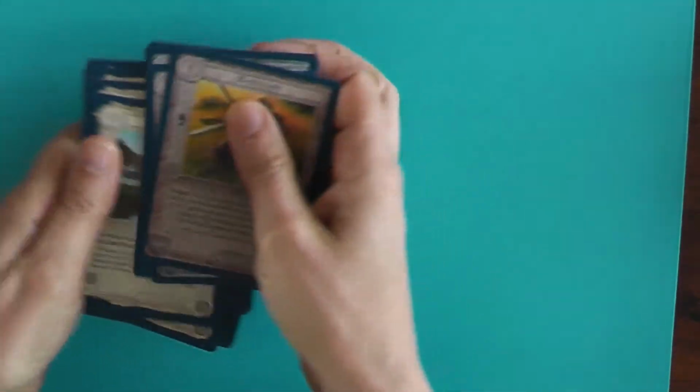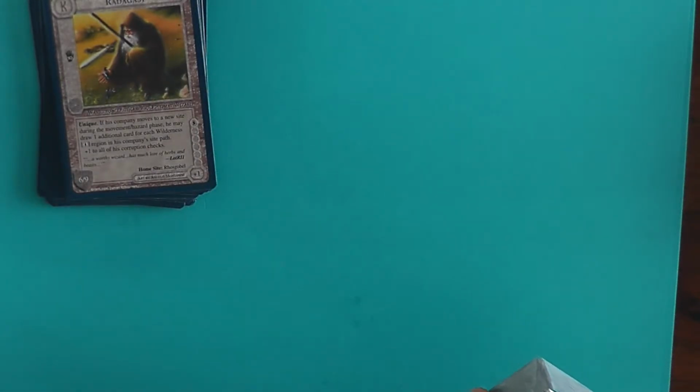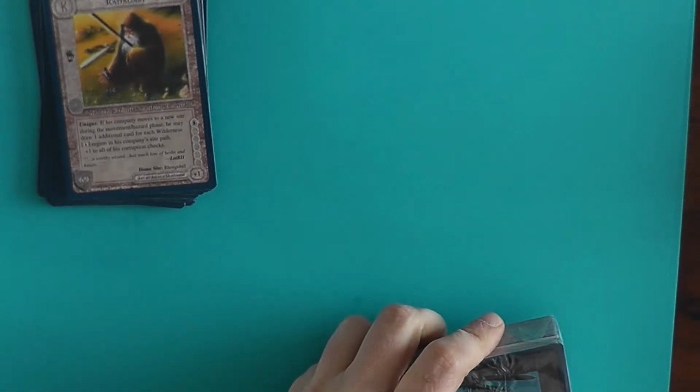So we put these away. And here you've got the ones that are not set, which are random in terms of you don't know what you're getting there. So we'll have to open a third one.